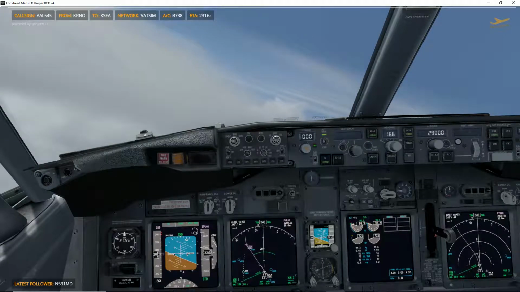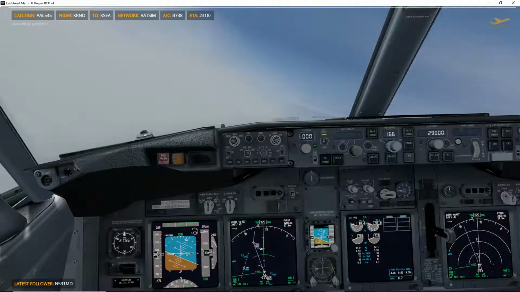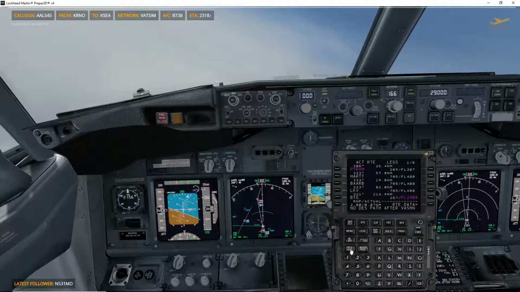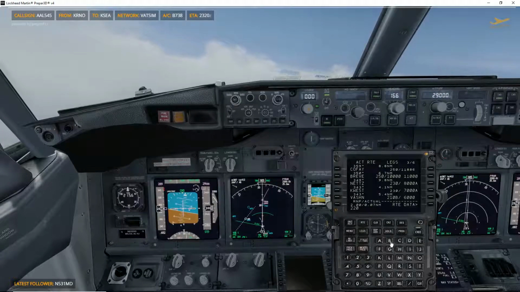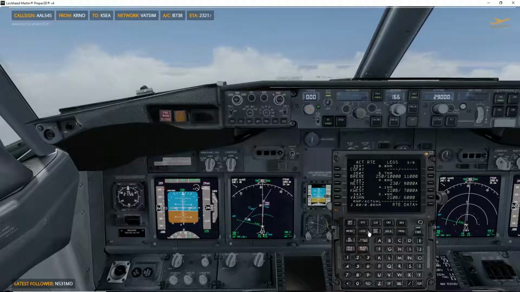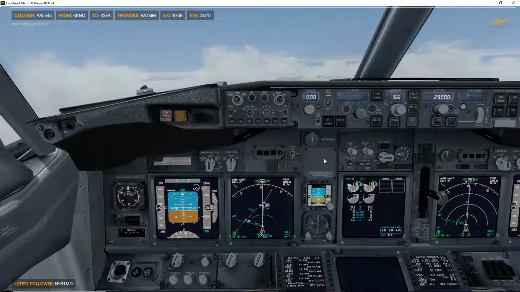Oakland Center, Southwest 1368, checking in, climbing through 15,000 for 19,000. Southwest 1368, Oakland Center, climb maintain flight level 350. Climb maintain 350, Southwest 1368. Alright, we made our off time. Southwest 1368, cleared direct Friant. Cleared direct where? Southwest 1368, correct, Friant, Foxtrot, Romeo Alpha. That's Fresno Friant. Cleared direct Friant, Southwest 1368. Yeah, you know that one. United 2992, contact NorCal approach 133.95. 133.95, United 2992.